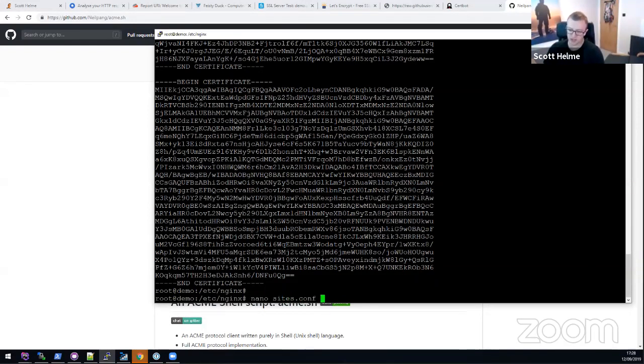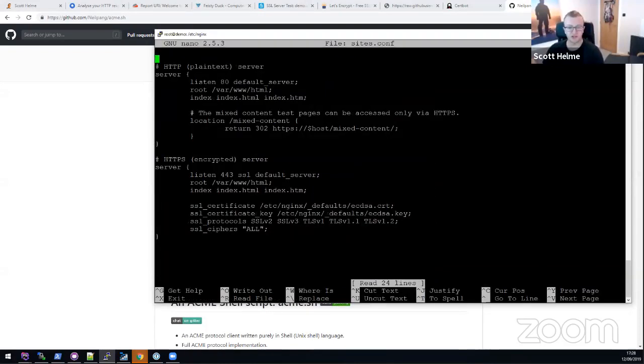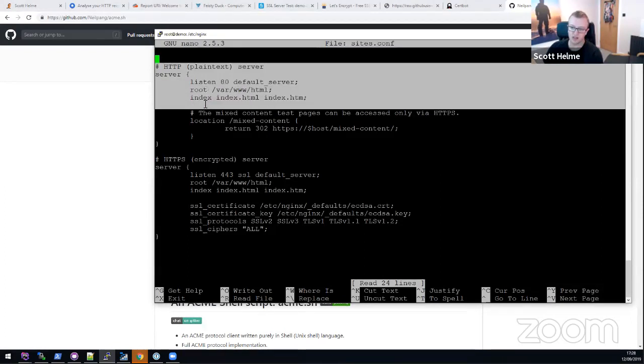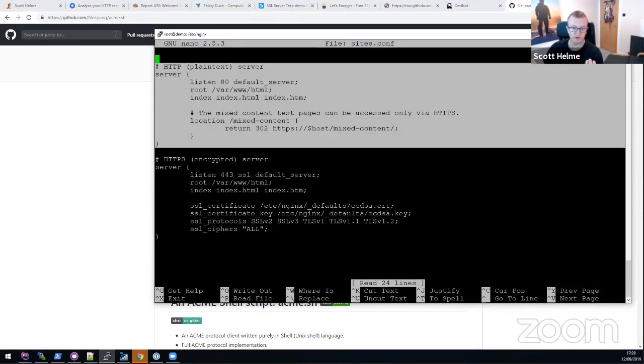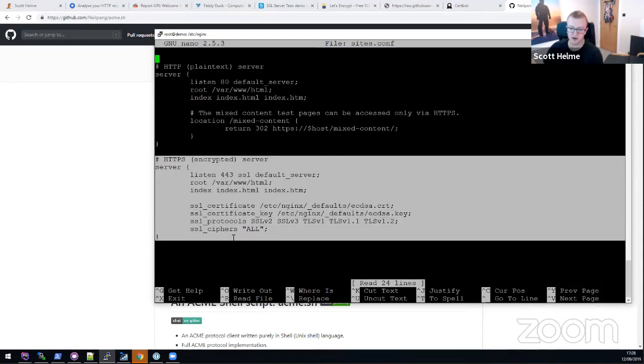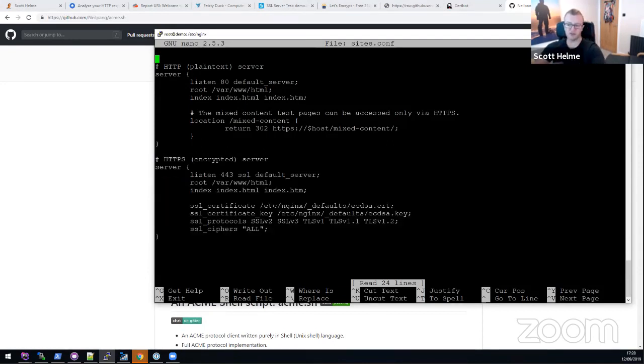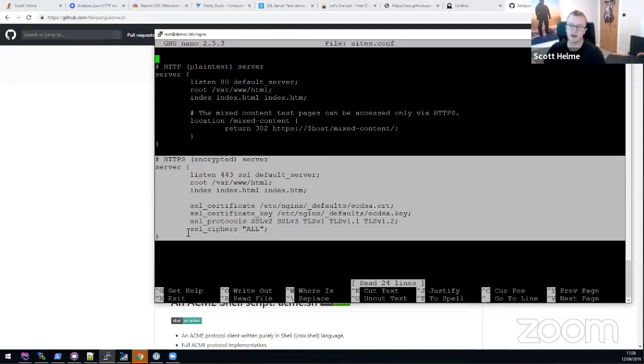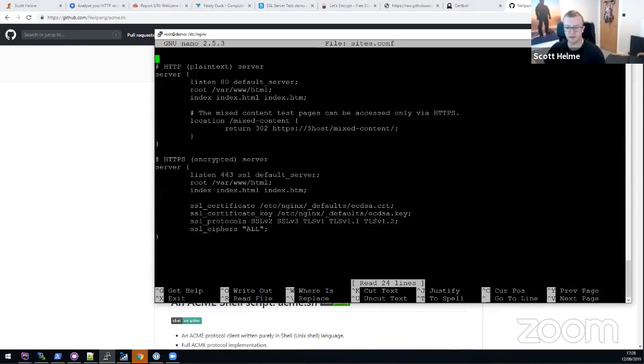Now, I'm going to take a look at my server configuration. I'm running a really basic Nginx setup here. The server is listening on port 80 for any requests, and on port 443 for any requests. And as we saw, obviously, the port 443 configuration is totally broken. So we're actually going to start focusing on this section now and looking at how to use that certificate properly.